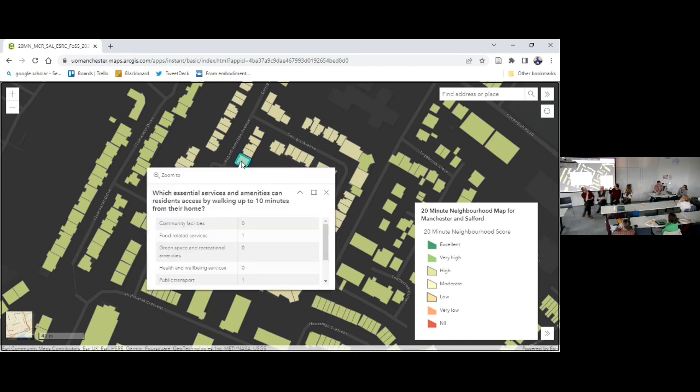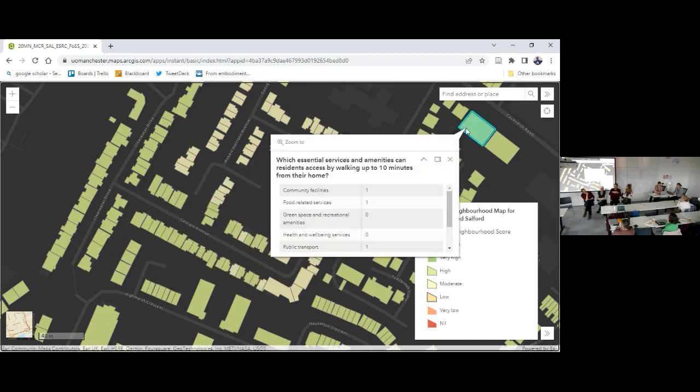Usually it's quite a granular and detailed approach, but you see people doing 20-minute neighborhoods. They look at where the services are, and they look at how many households can access the services or the cluster of services. We took a slightly different approach. Rather than looking at where the services are, we look at where the households are, and how many of these services these households can access. So it's more residential led.